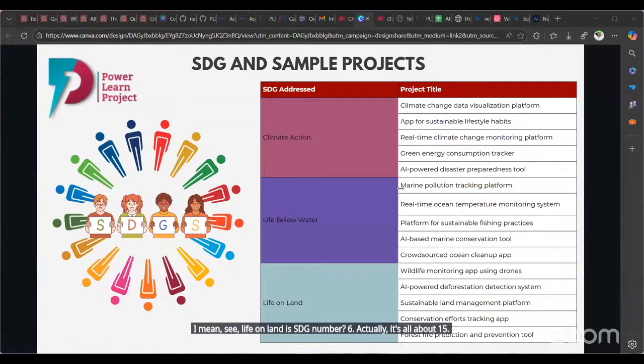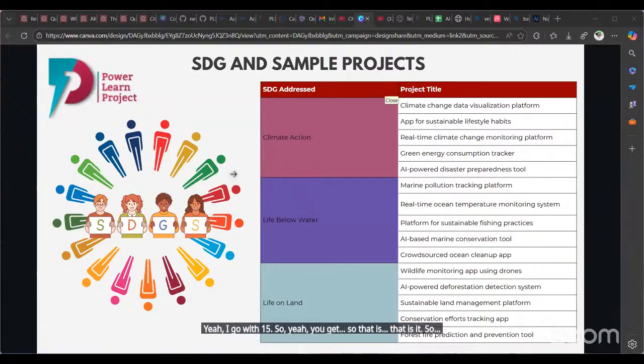Who is saying 6? Someone says 24. No, it's not 24. Life on Land is 15. Yes, I go with 15. So that is it.